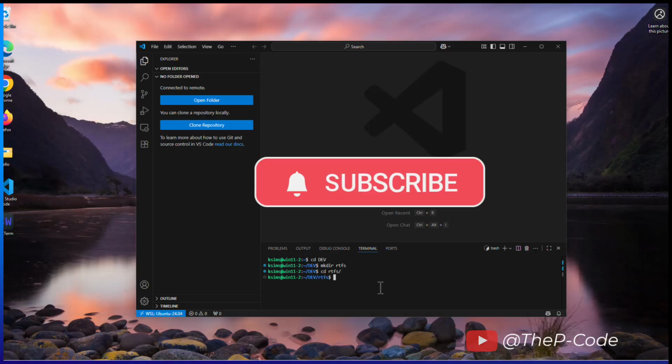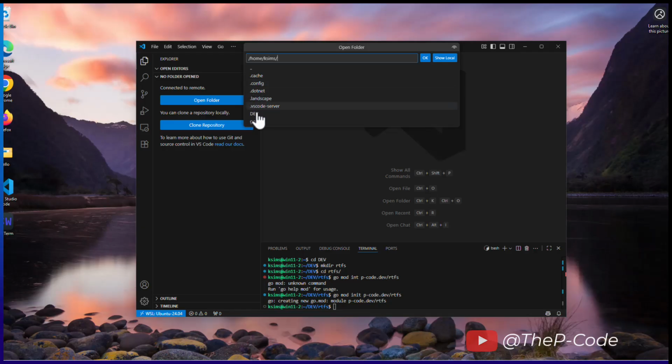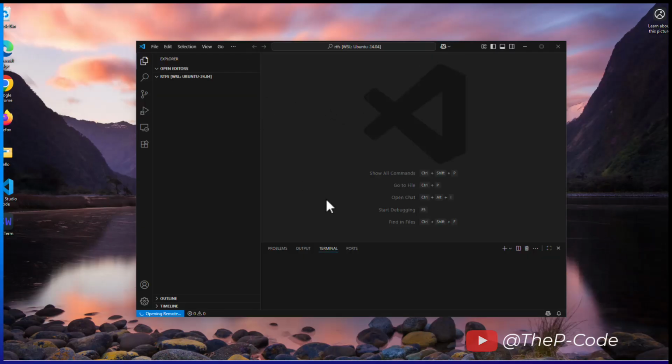Let's enter that folder and do a go mod init. Now that we have that folder created, let's open it up. Click on Dev Remote. Now we have the folder open here.